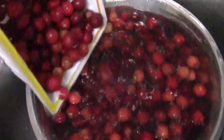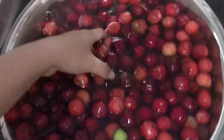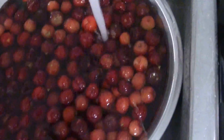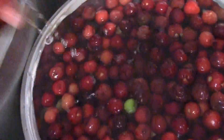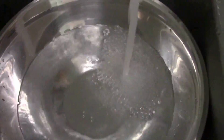Unwanted stuff. Okay. Let's leave it here for about 5 minutes before I rewash with regular water. Okay, I think it's time to pull it out, and I rewash one more time with plain water. Okay, now rewash with the plain water.